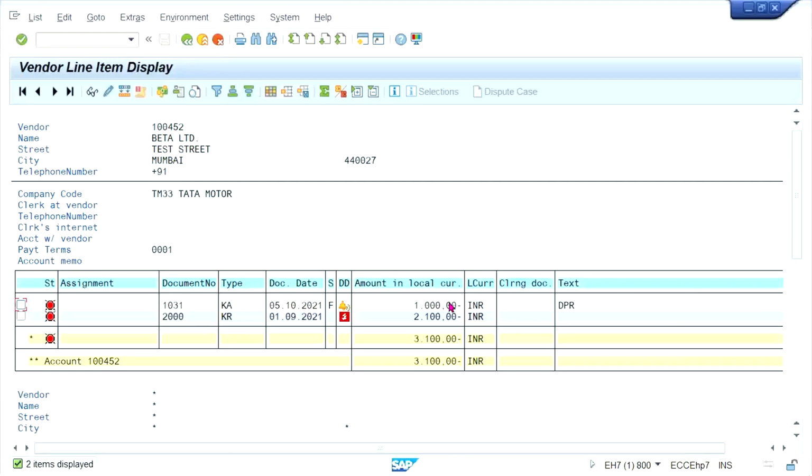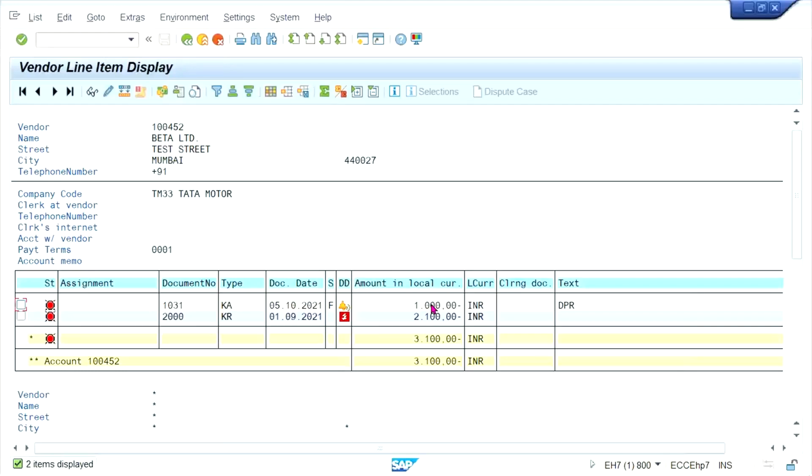Okay. So if you check the reconciliation account, the vendor reconciliation account, I mean to say the GL account which we have created, that particular GL will not be having any impact of this amount, right? Because this is not the actual transaction.